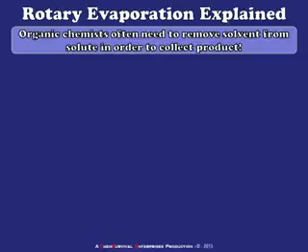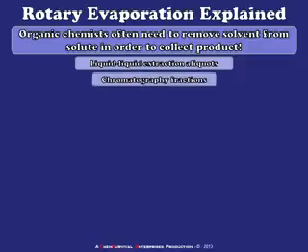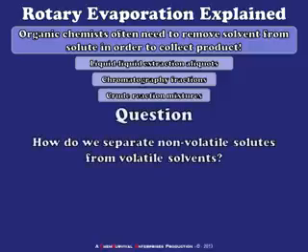so that we can go on with our analysis. So we need to do this when we use liquid-liquid extraction techniques. There's also a need when we're dealing with chromatography fractions. And as I've already mentioned, reaction mixtures, sometimes we want to get rid of that solvent and leave behind the non-volatile materials so that we can continue our work. So the question today is, how do we separate non-volatile solutes from volatile solvents?